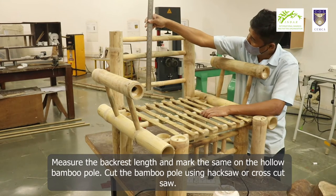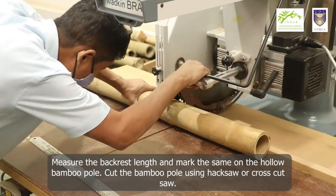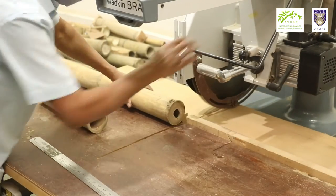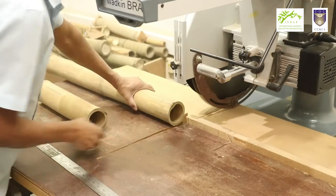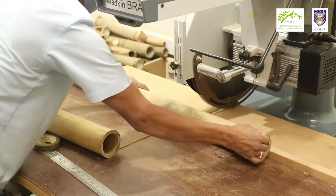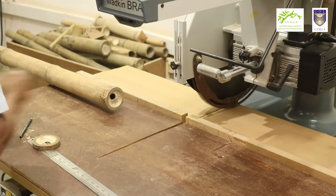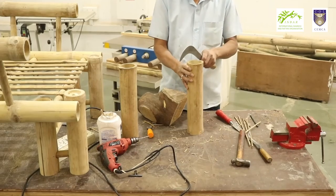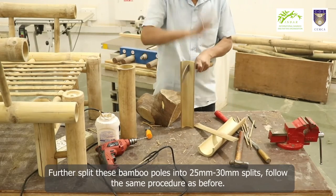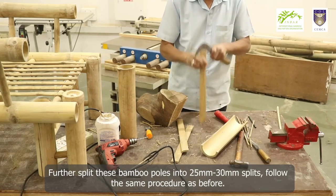Measure the backrest length and mark the same on the hollow bamboo pole. Cut the bamboo pole using a hacksaw or a cross-cut saw. Further, split these bamboo poles into splits of 25mm to 30mm in width. Follow the same procedure as before.